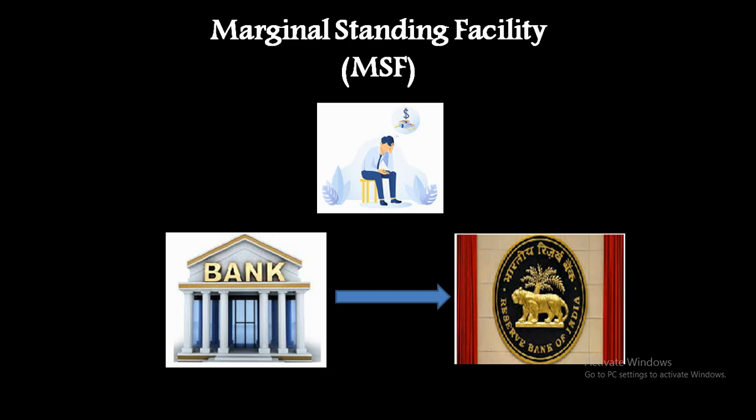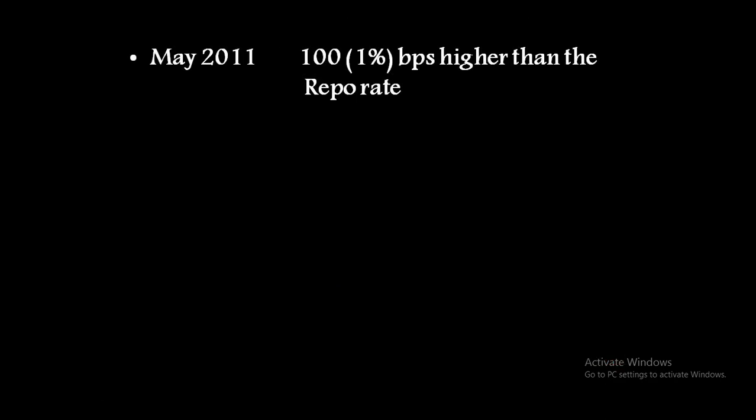By reforming the monetary policy in 2011-12, the Marginal Standing Facility was launched by RBI. MSF rate has undergone several changes after its introduction, as RBI reduces or increases the rates of MSF to maintain a balance in the economic condition of the country. During its introduction in May 2011, the interest rate of MSF was 100 bps higher than the repo rate, and by paying this rate, banks could get up to 1% of their NDTL.